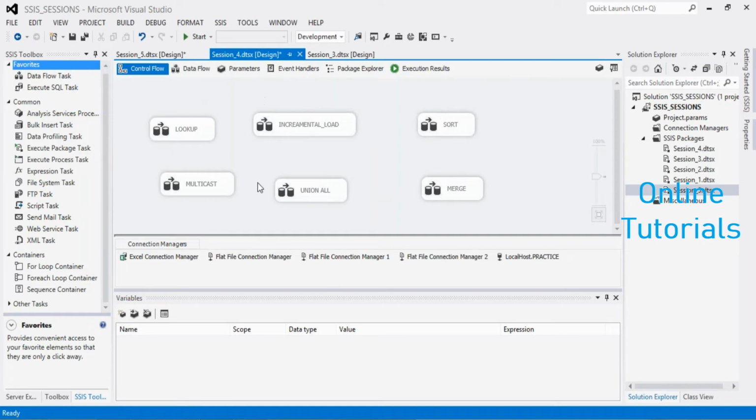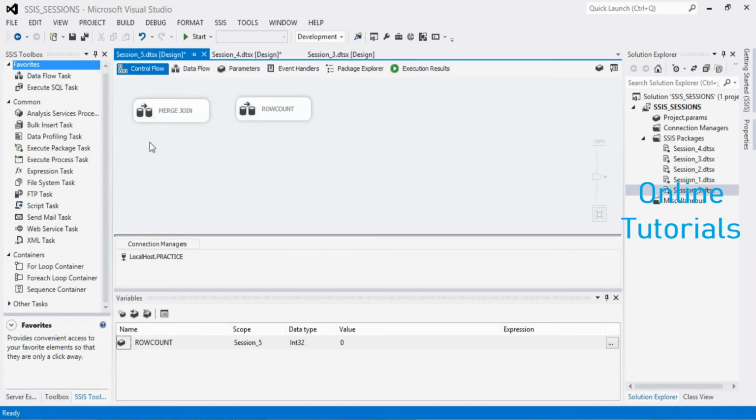Which means only a data flow task can perform the operation to load the data from source to destination. Not only a source file, anything, file or table. It is the only one which performs the data load. Got it? Yes.